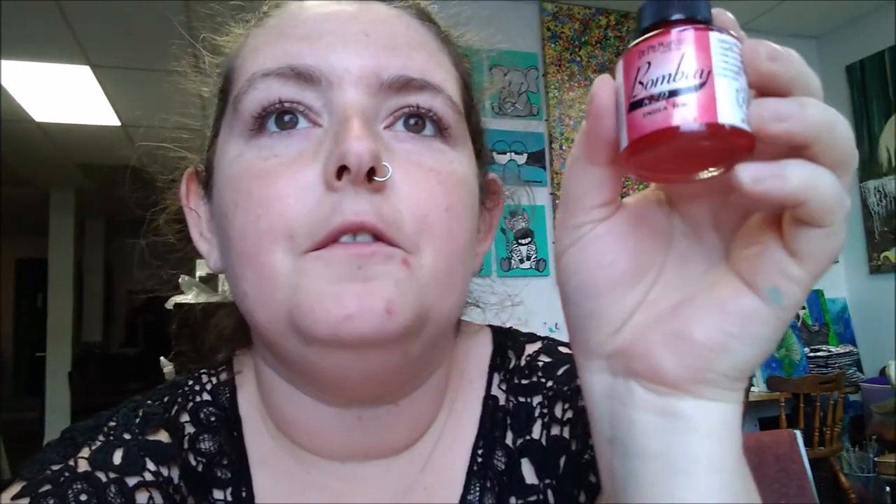What we're working with today is Bombay Ink. If you ordered the Barracks Box for kids, the kids did not get this type of ink — they got a type of liquid watercolor that isn't nearly as vibrant when it dries, but it also doesn't stain. This stuff, on the other hand, will stain your body and basically anything it touches. So be really careful, work on a surface that can get messy, put something underneath, especially for the flicking and splattering. Otherwise, get comfortable, get a beverage, kick back, relax, put on some music, and let's get started.